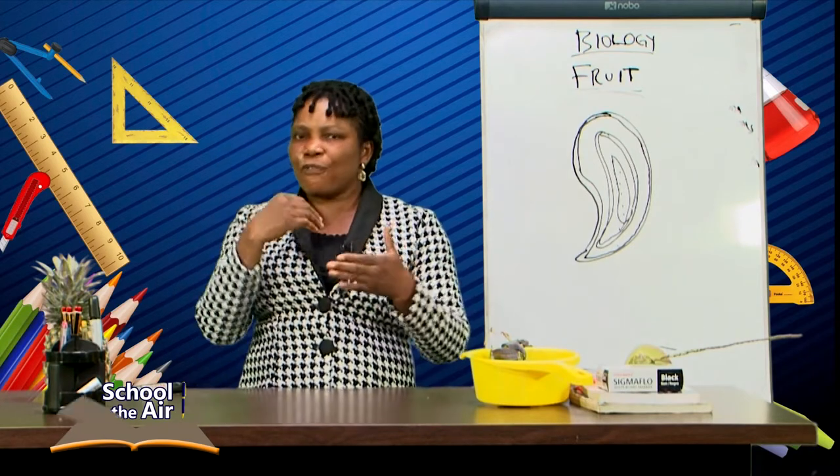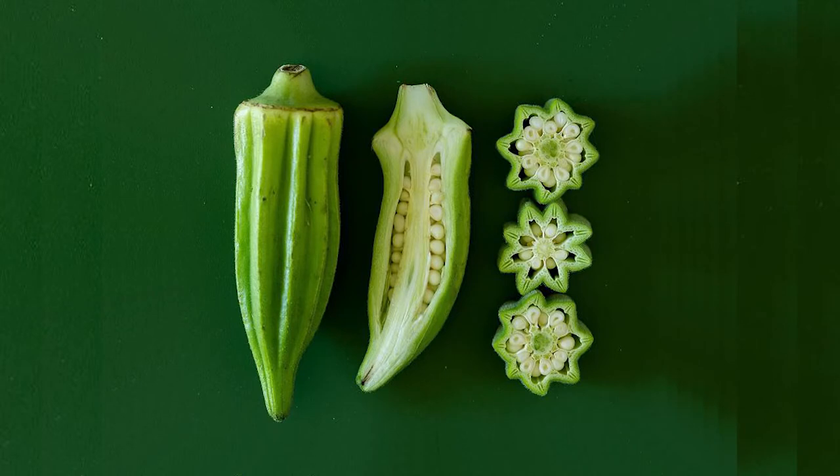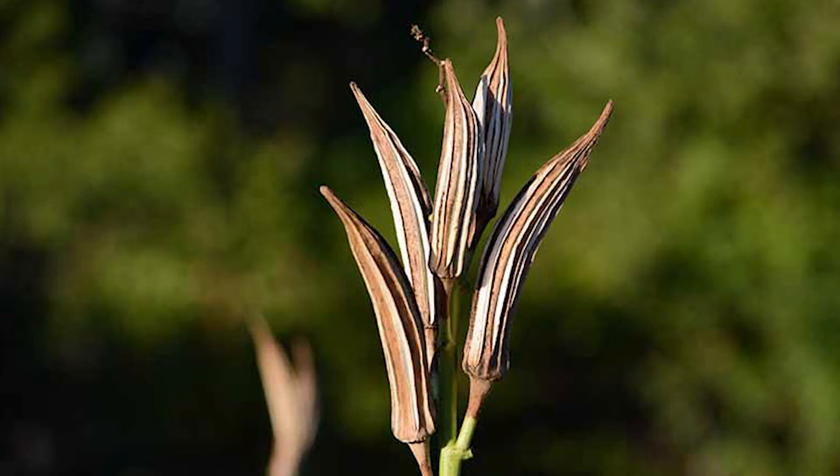We call it nut. We have other fruits like the okra. Those of you that have seen the dry, matured okra discover that it's very dry. Other dry fruits are like desmodium. Do you know desmodium? I think you do. When you play in a field, like in the school field, you see some flat objects that attach themselves to your trouser or your skirt or your socks. You need to pull them out of your clothing. That is desmodium. We have another one called tridax. Do you know tridax? When you're playing in the field, there are some pin-like structures that also get attached to your stockings or your dresses, and you need to pull them out the way you pull the flat desmodium. Those ones are called tridax. If you look at all these fruits, at maturity they look very dry. We call them dry fruit.